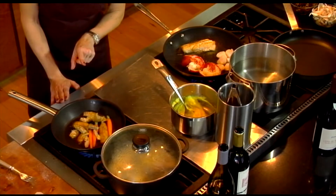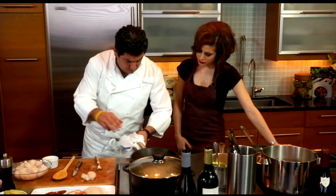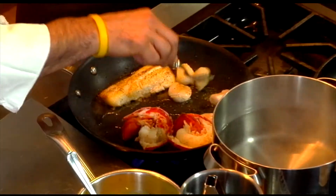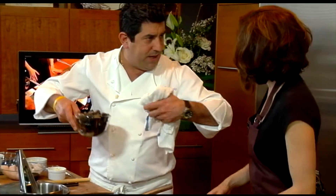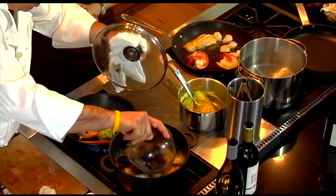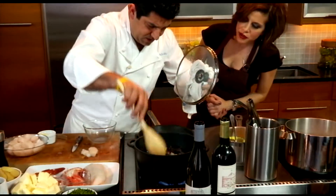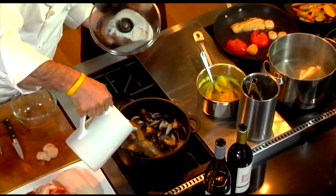These are artichoke hearts — this will be our veg — and the potatoes are already blanched. So we're going to start here with the scallops. What you don't want is the bouillabaisse to be overcooked. Everything comes together — we'll put our mussels in as well. Give this a little stir and these should all open up nicely together. The mussels will take less time than the clams.